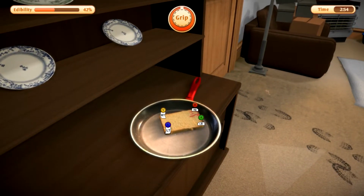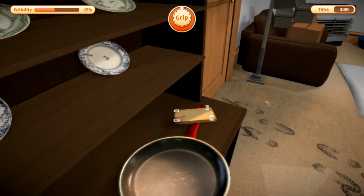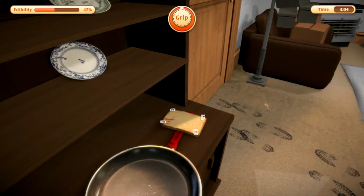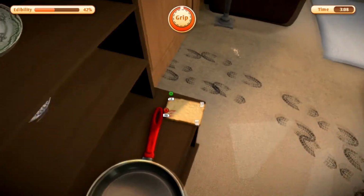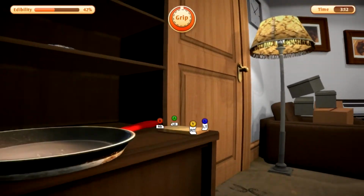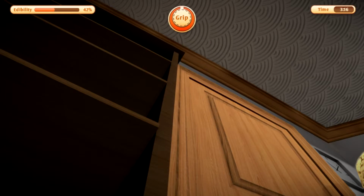Okay, let's see. Buttons. No. Right side, flip up. Left side, grab. Buttons. Yeah, no. Get lost, frying pan. I don't want to deal with you. Okay, just scoot your way over. It's fine. Oh, great camera angle. Okay, we just got to get to the lamp. How am I gonna get to the lamp? Can I get on top of the door? Is there a safe place on top of the door?